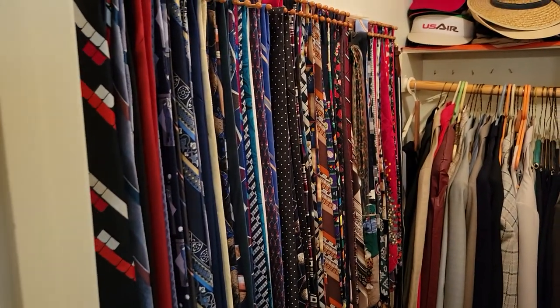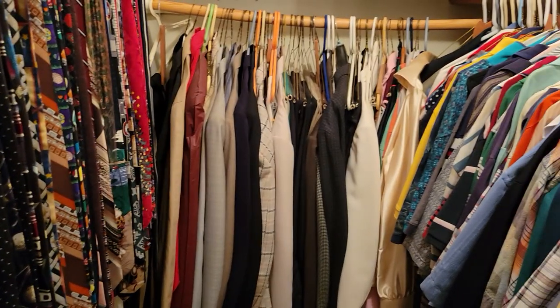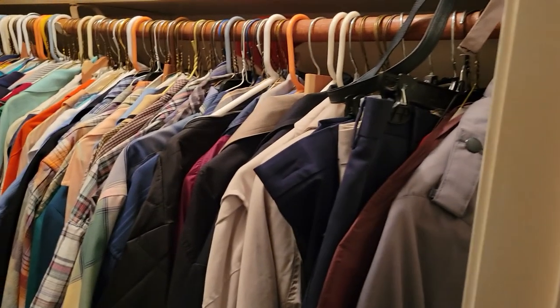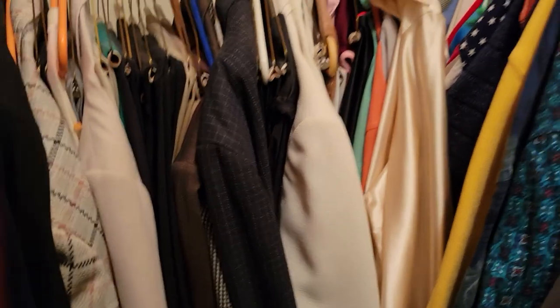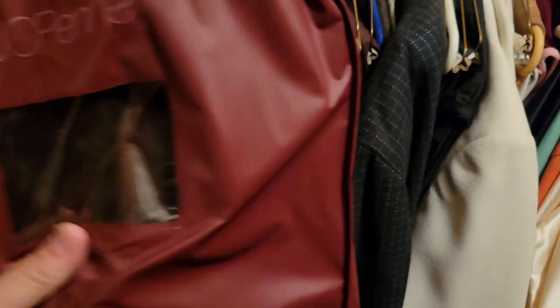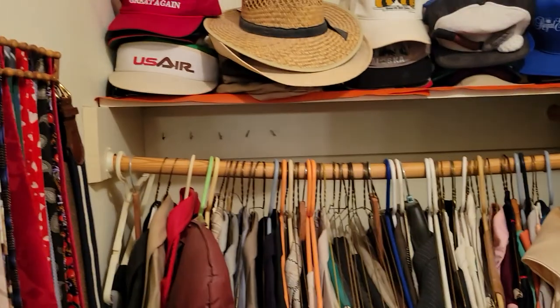Check this out, we've got a beautiful, beautiful collection of ties here, suits along the back, dress clothes, dress shirts. Really, really beautiful condition here. We even have some hangers down there on the bottom. I think I saw somewhere a fur coat in here. Yes, we did. This guy right here, I'm gonna zipper him down for you. Look at that, beautiful fur coat. Winter is coming, guys. You wanna buy the wife something for Christmas that she'll love in Florida?